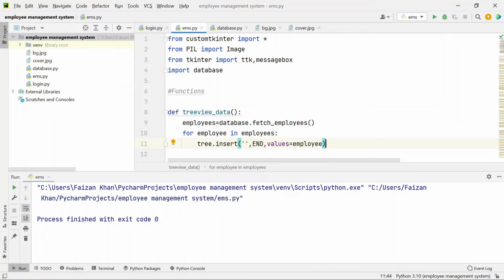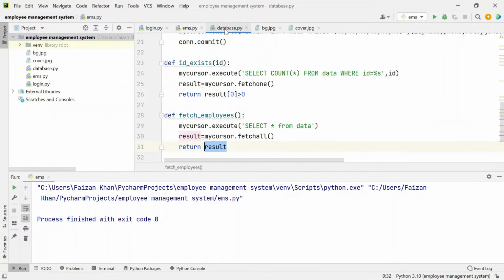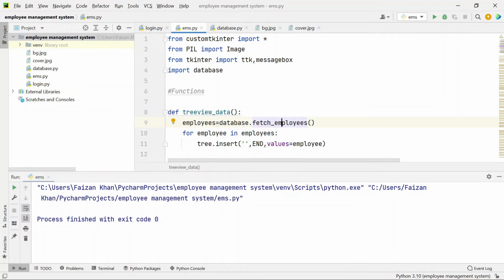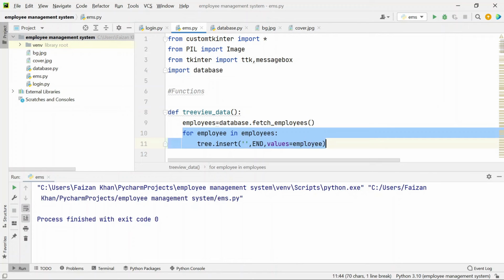So we are getting the employees inside this employees variable because of this fetch employees function, which is defined inside this database.py. Here we are getting all the employees with this query. Then we are running a for loop. One by one all the records will be inserted in the tree view, one after the other.